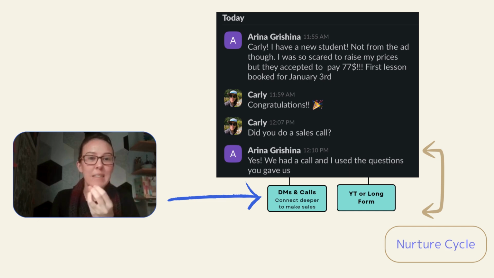It's a bit like if you had a storefront and somebody walked into your store, you would say, "Hey, how can I help you today?" Very similar mentality on Instagram. If somebody follows you, they've done so for a reason. And as the professional in this situation, it is your job to reach out and figure out what that reason is. If you're waiting for them to come to you, you are losing out on a ton of money.